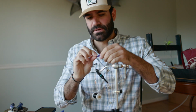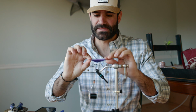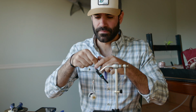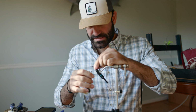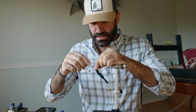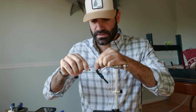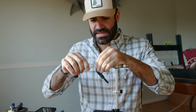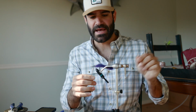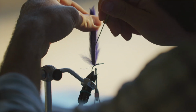Got your tail here. Again, this is gonna be a non-weighted fly, so it doesn't necessarily matter which way, up or down. You've got the rabbit strip here, but I like to tie it straight on top here. Just get it right on the hook, let it kind of grab around. Get a few lashes on there. And then you've got your tail on. Simple as that.